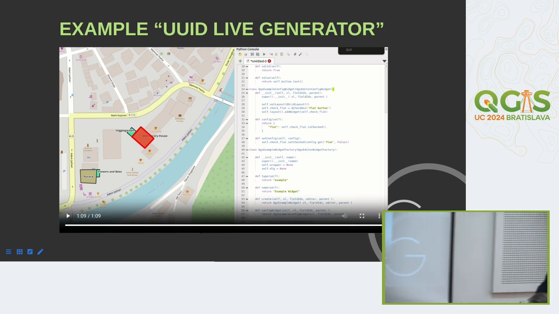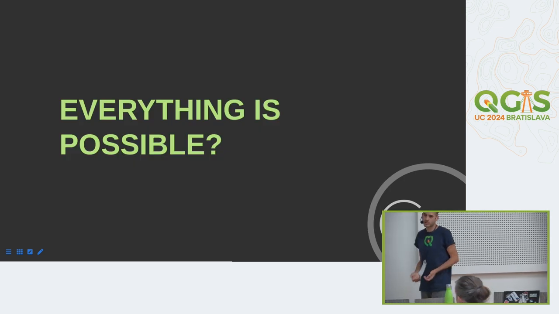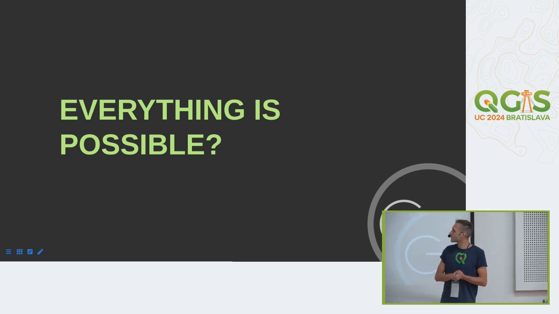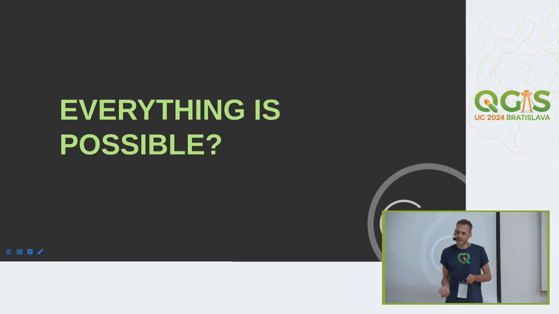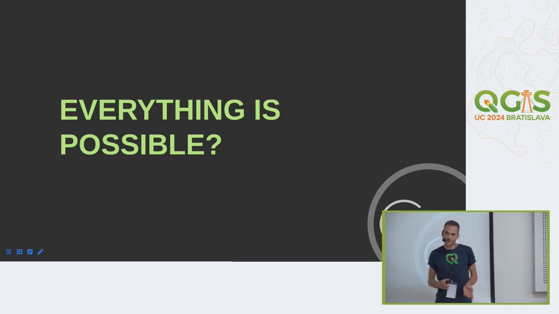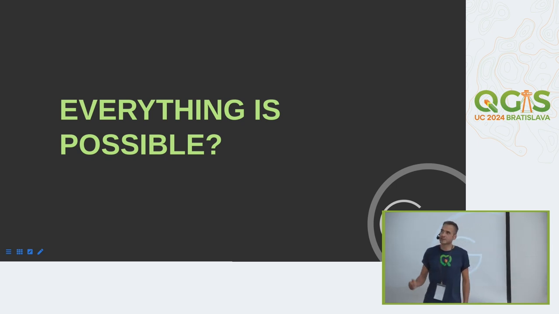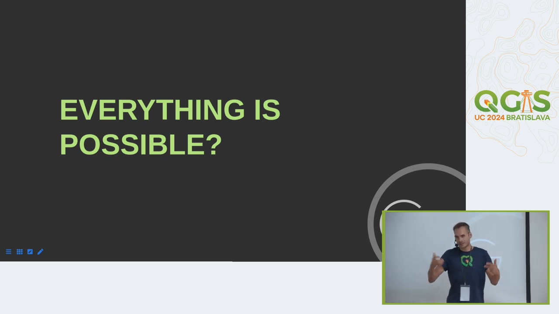Well, this gives us the possibility to create whatever widget we want to have in QGIS. But because the base class is exposed to the API, but not the widget wrappers itself, it's not everything possible. It's possible to create all the widgets based on the base class, but you cannot take the relation reference widget with all the buttons and take this in your Python code and add an additional button.